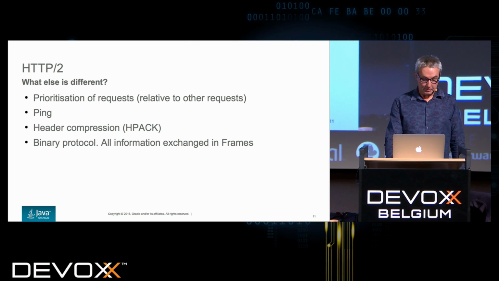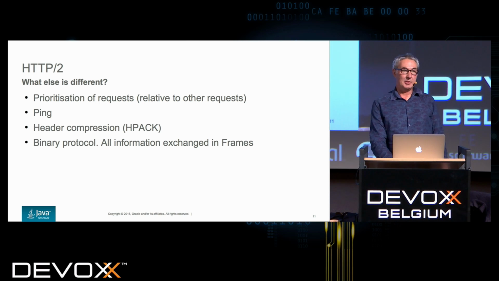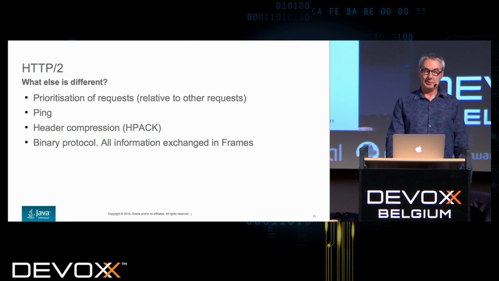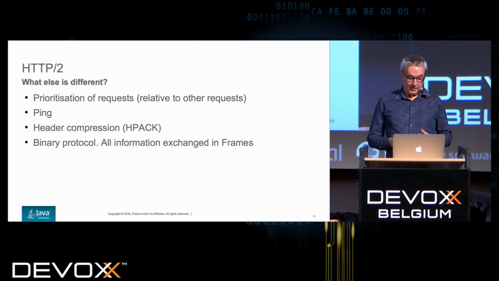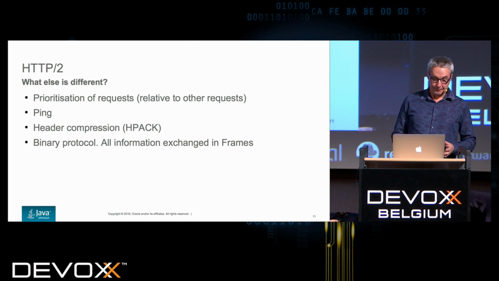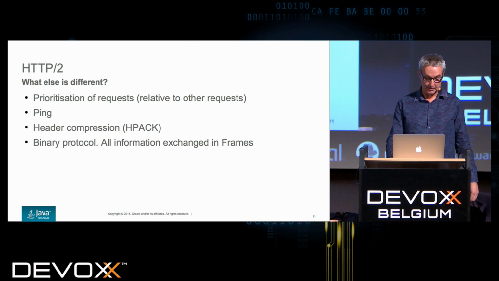And finally, probably a significant difference is the fact that HTTP2 is a binary protocol, whereas if you're familiar with traditional HTTP, it's based on ASCII strings with carriage return line feeds, that kind of thing. So what that means is, if you're debugging a HTTP connection, you won't be able to just look at a hex dump and figure out what's going on. Particularly with respect to HPACK, it's impossible to understand just by looking at the bits what's going on. You're going to need tools to be able to decode HTTP2 headers.